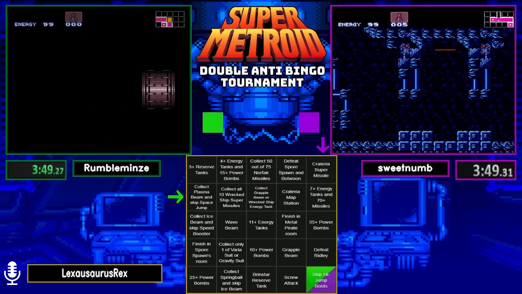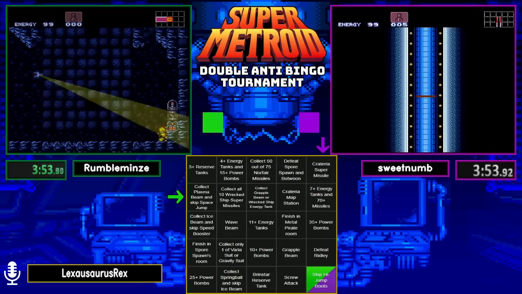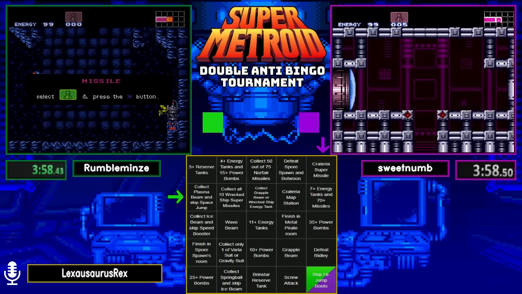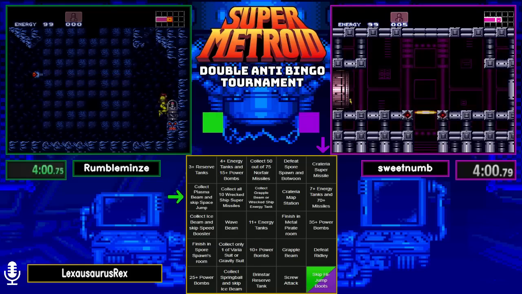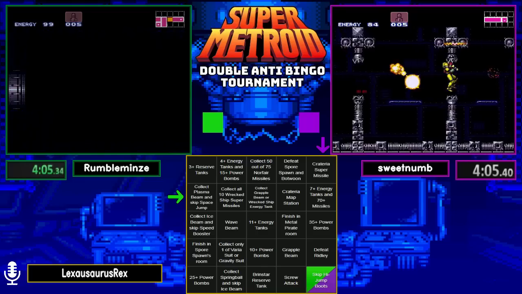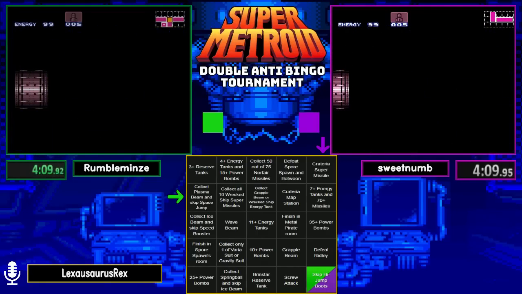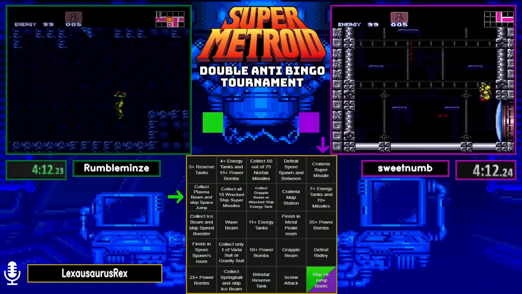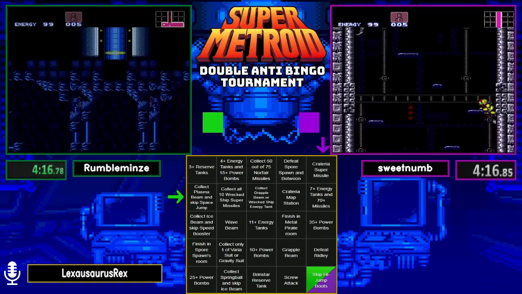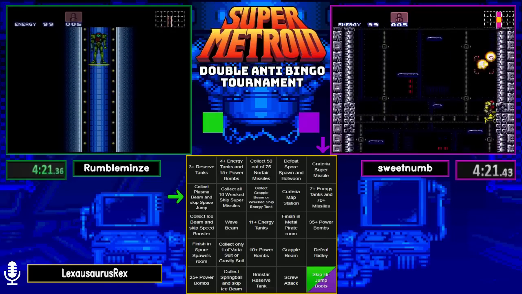11 Energy Tanks. That's where things get really annoying. There are 14 Energy Tanks in this game, so you have to skip only 3 of them. That's the most annoying part of it. And Grapple Beam, that's just a time waste. That's a huge time waste in itself. And skip the high jump boots.